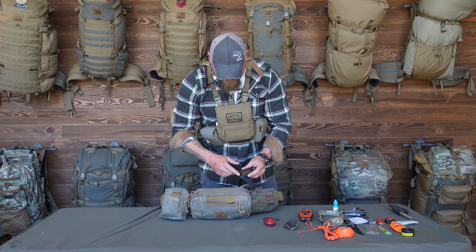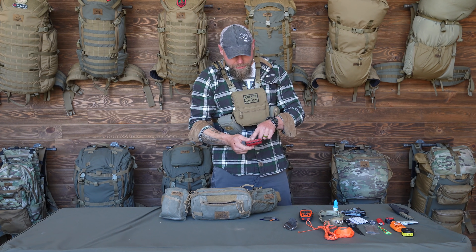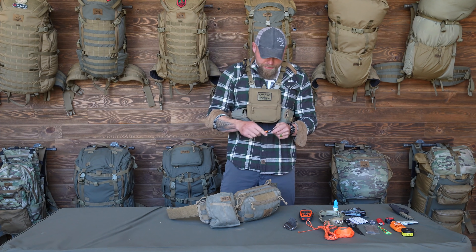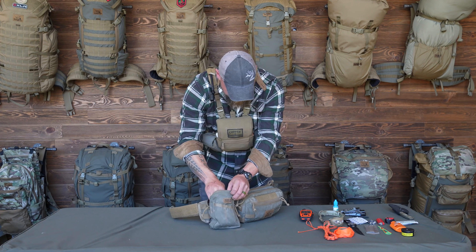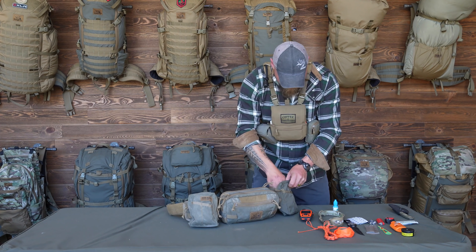In the front I usually put my GPS — this is a Garmin Fortrex 601 or 701. I also keep backup contacts in there, especially when I'm in Texas or Alberta where the wind is bad. I've got a migraine pill, ibuprofen, Benadryl, and I always take a spoon with me just in case. I try to disperse the weight equally — on this side if I'm not carrying a Nalgene I'll have carbo mask camo paint to break up the shine on my face on mule deer stocks.